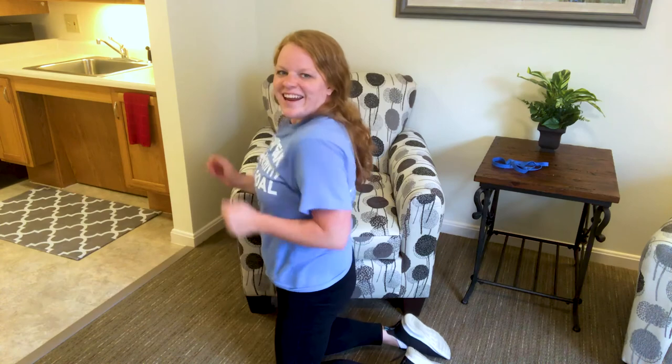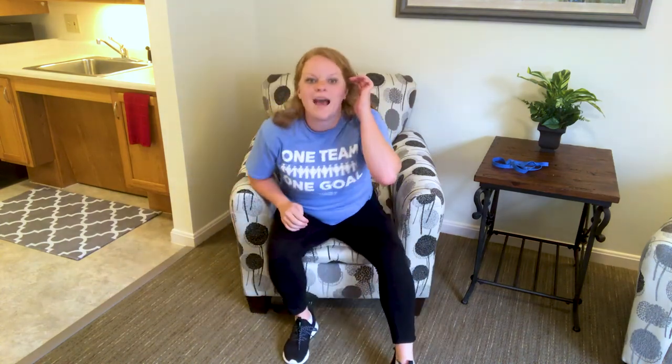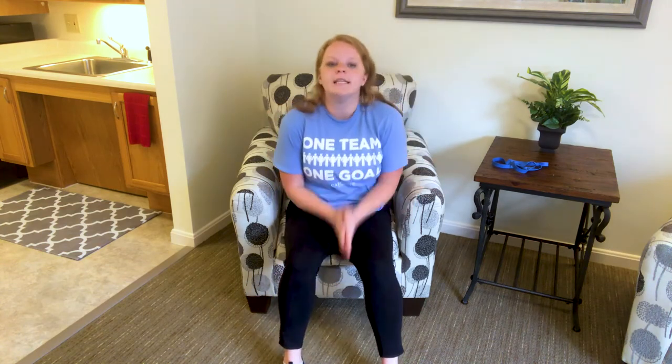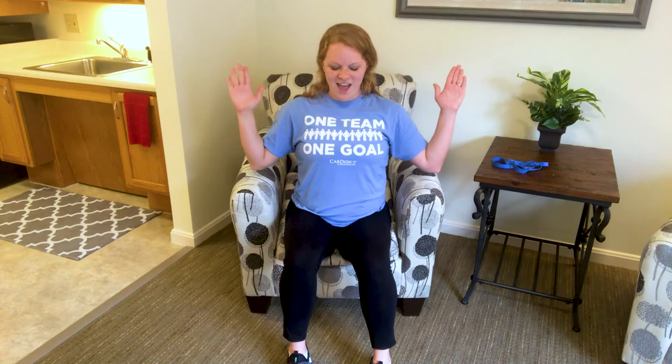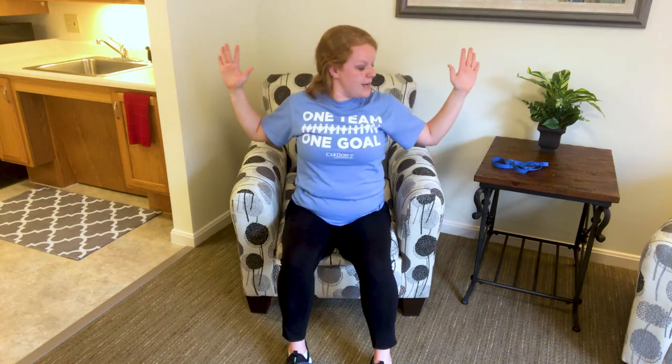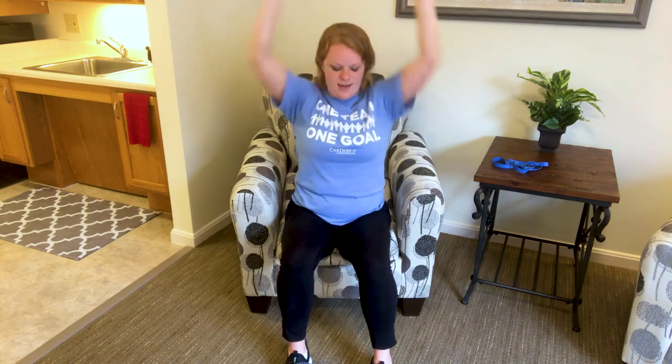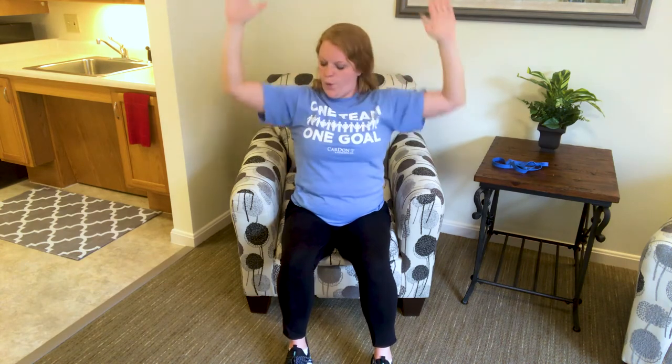Last one. Shake it out, wiggle it out. We're going to try to combine those. If you need to do one or the other, that's fine — it may not be comfortable to lift your arms overhead. If that's the case, lift them up and down, or up and squeeze back. Always have options — if you have questions, feel free to send us an email. So, arms come to the side, reach up, pull down, squeeze, release. Push up, pull down, squeeze, release. Up, down, squeeze, release. You've got four more. Up, down, squeeze. Last three. Make sure you're breathing. Two. Last one. Good. Shake it out, wiggle it out.